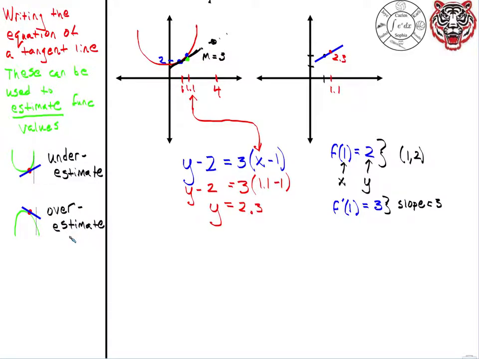Here are two examples. You could have had them on the other side over here. But I just want to give you two examples of what an under and an over look like. I could have done them on a different type of graph. I could have done them on the left over here.